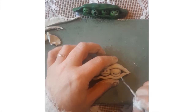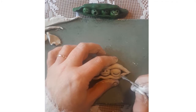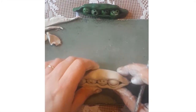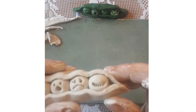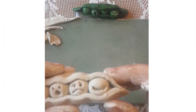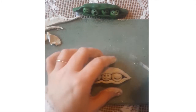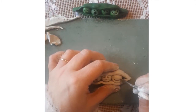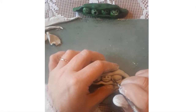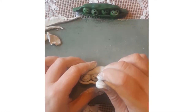And just by doing that technique of putting the modelling tool in and pushing it down, I don't know if you can see, but it actually gives the impression of teeth. Can you see that? It's just created the look of teeth inside its mouth. Genius. Me, I am a genius. I'm really not.